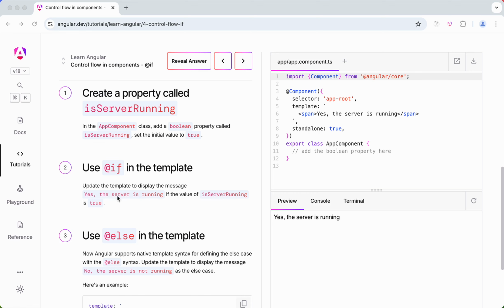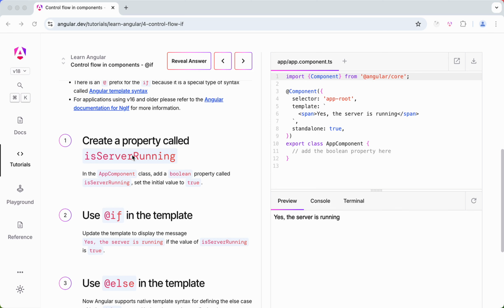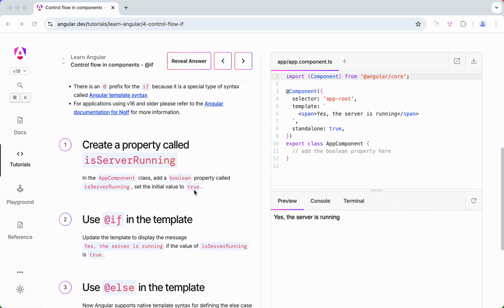They are asking us to add a Boolean property called isServerRunning and set the initial value to true. We have already spoken about type inference in previous videos.